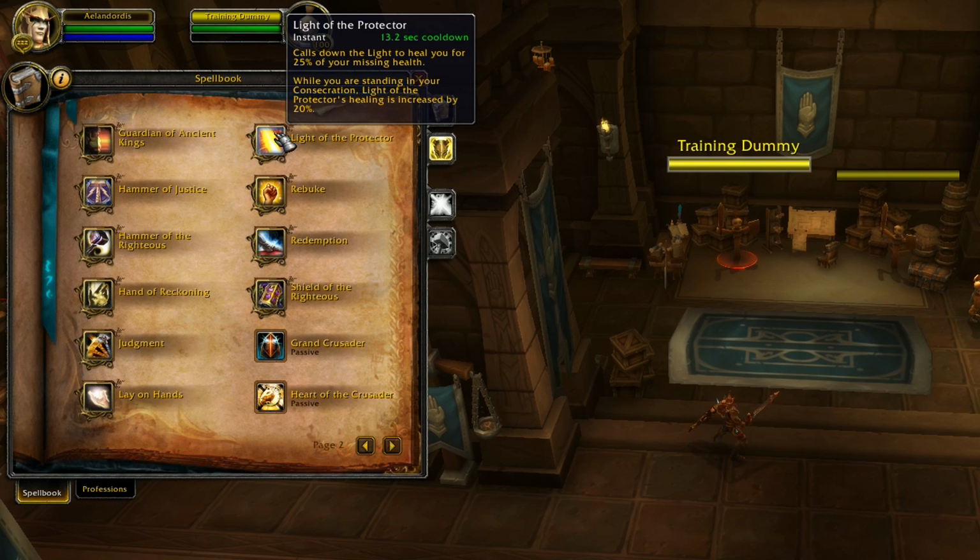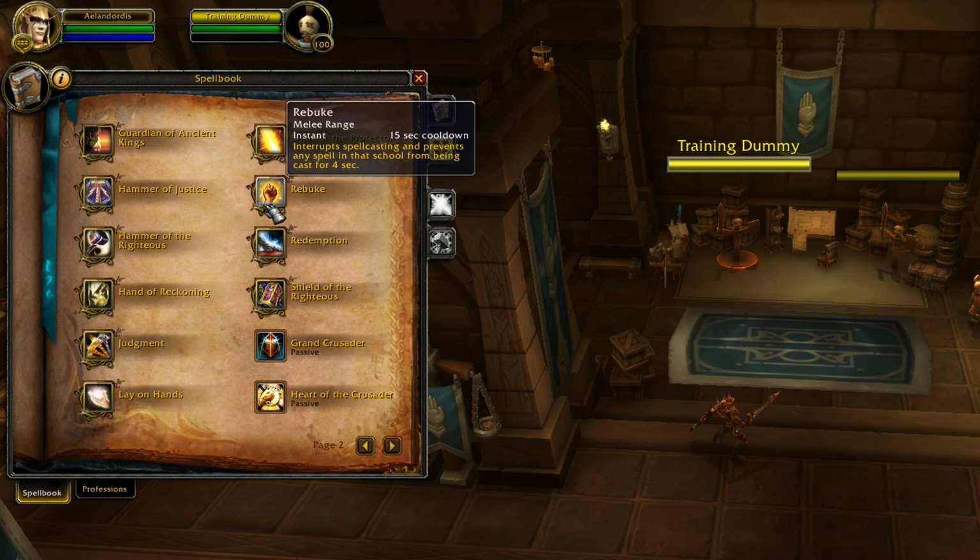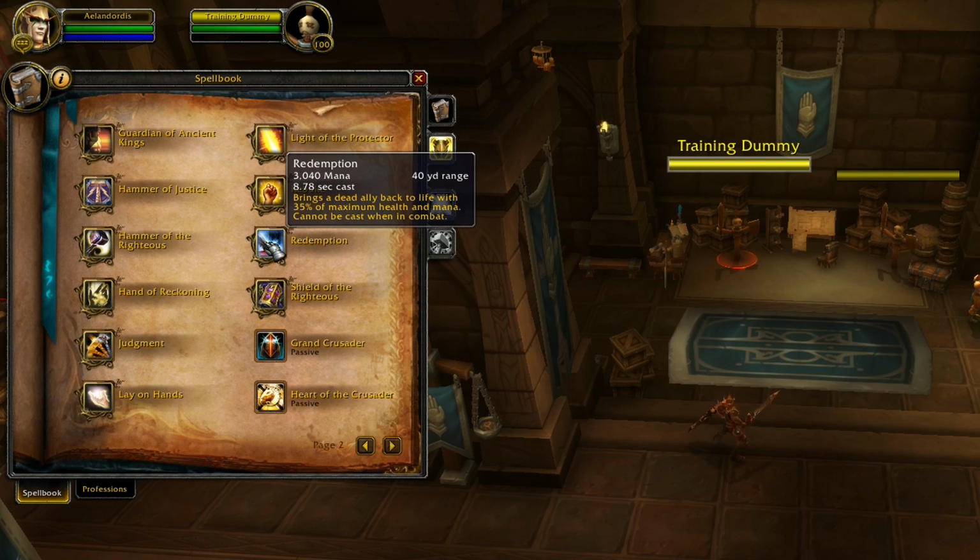Now, the thing is, what you're really looking at is, if you're at, let's say, 50% health or less, this is actually going to be more effective than what it would be above that. At 50% health, you're looking at 50% of your health if you even take that much damage. There's a lot of damage reduction on this spec, but this is also a great time piece to end up keeping you in control. Rebuke interrupts spellcasting and prevents any spell in that school from being cast for 4 seconds. Just a standard interrupt. Redemption, this is going to be your res.